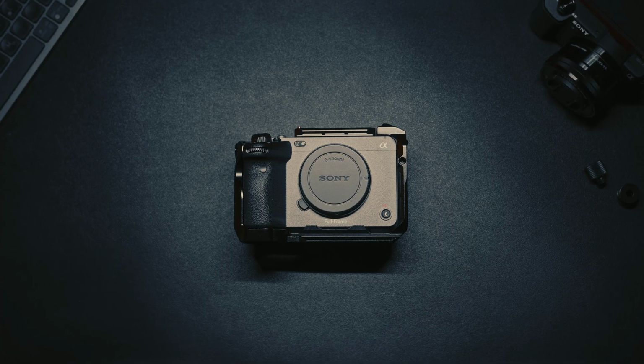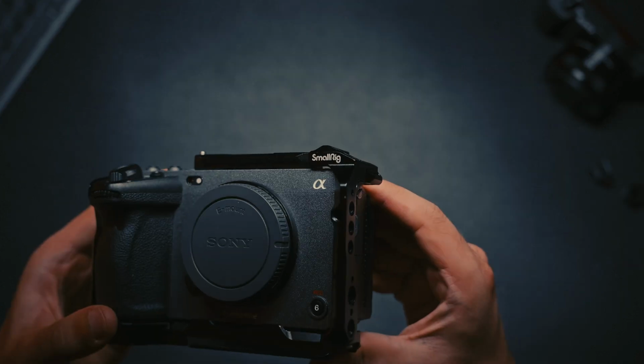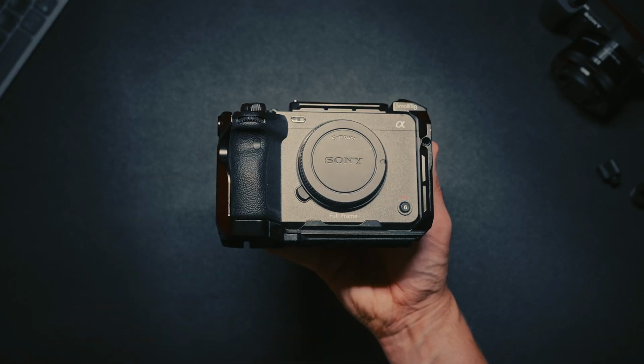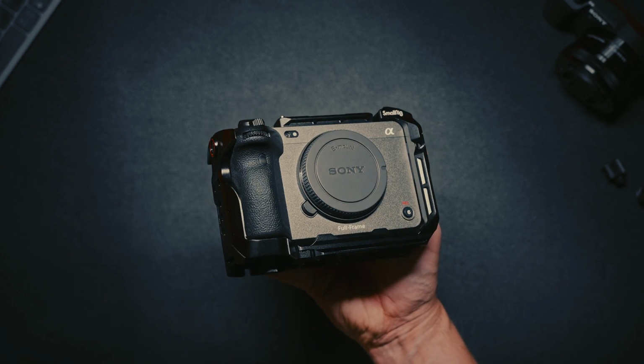So here's what I came up with for my FX3 and ZV-E1. Both of my cameras use a small rig cage for the integrated Arca Swiss plate at the bottom. I don't use follow focus systems or matte boxes, which means I can omit a tall base plate and rods.